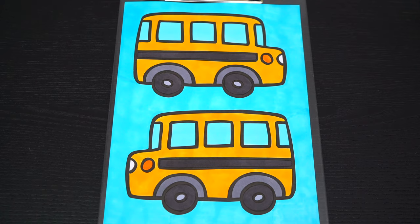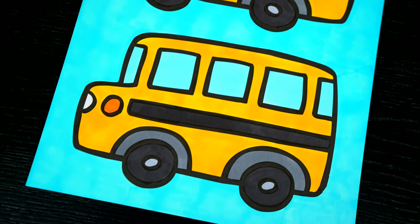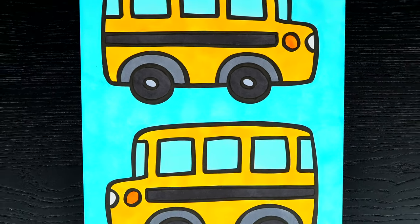Okay, I'm all finished! Wow, this picture turned out so cool! I love all the bright yellow colors of the school buses. They look like they're ready for school!